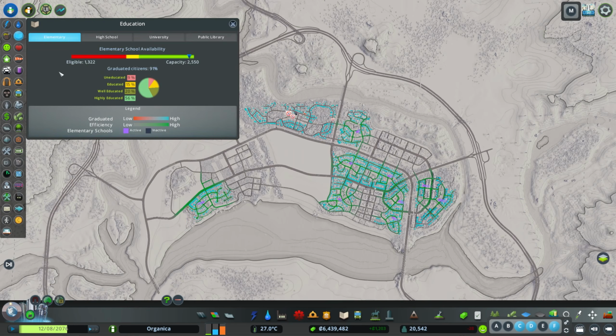The 56% highly educated population we've been trying to reduce is still quite high. In the new neighborhood we're going to build, we'll restrict education again. Also, even though there's no elementary school in the previous neighborhood, elementary school graduation levels are still high. So I'm not planning to place an elementary school in the new neighborhood either.